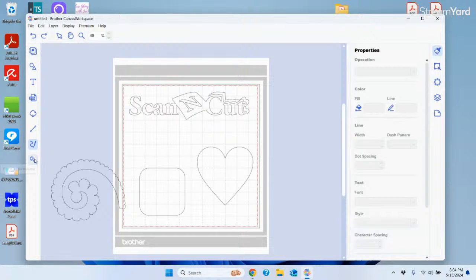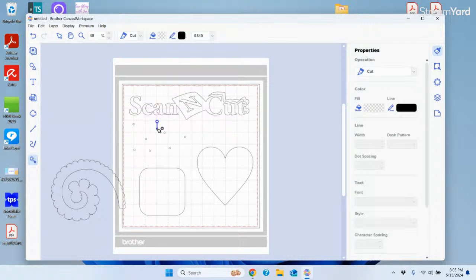And then the last tool on mine is a rhinestone tool. If you don't have the rhinestone premium feature, you won't have this here. What it means is when I click that, I can go in and put 1 rhinestone in at a time. See how it shows up a little circle? So I can just add 1 rhinestone at a time if I need to. Sometimes I need to do that when I'm making rhinestone designs and fill in a spot that's empty or something.